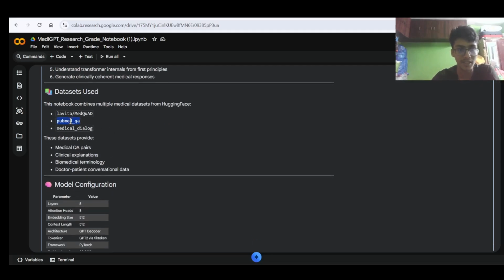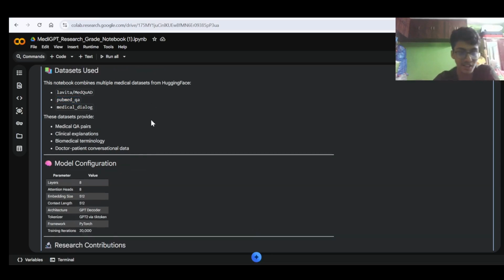As you can see, the datasets used are written here. One of the main datasets used is PubMed QA, which has around 30,000 medical documents. The other two datasets are also used. So overall, it's around 1 lakh data which I have with me. But PubMed QA has a greater contribution because some of the documents like diabetes and all, which I would be using to test further, are basically related with this. So these are the datasets used.